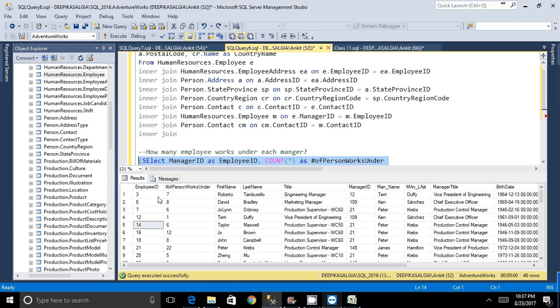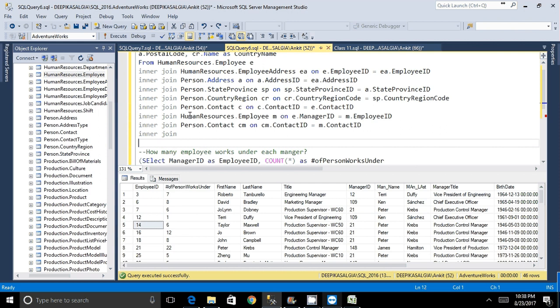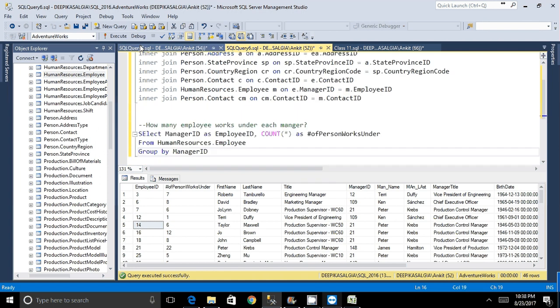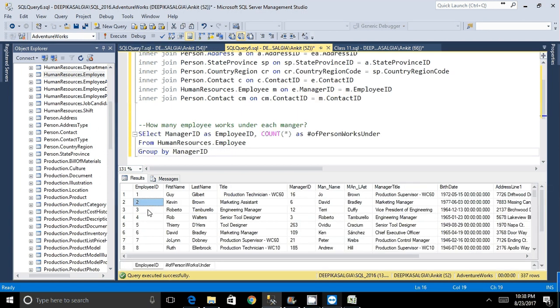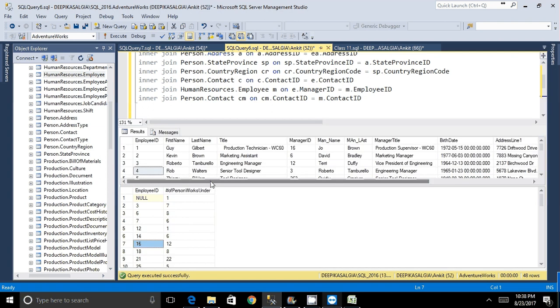Okay, so did you see the result? What is happening? Employee ID 1, 2, and 3, all those are missing, right? Right or wrong? So if I run this query separately, I get all of the employees in the first table, 1, 2, 3, 4, 5, 6. And underneath it starts with 3, 6, 7. Okay, so this is the table which has all the employees, right? So don't worry about this as a query, just think of these two as tables.